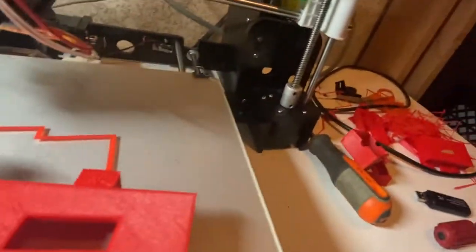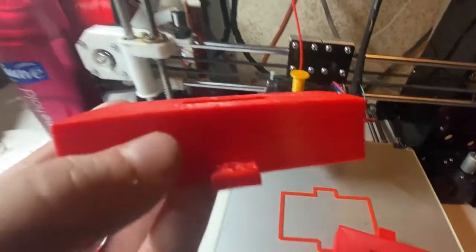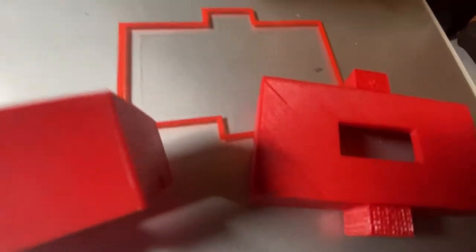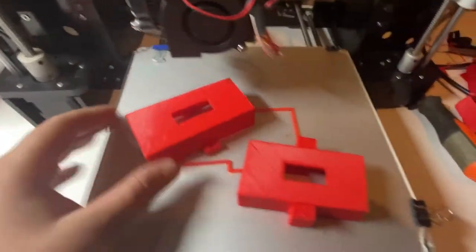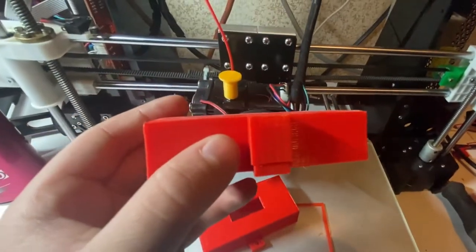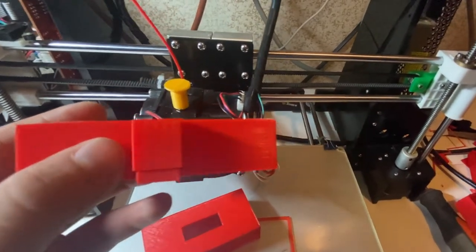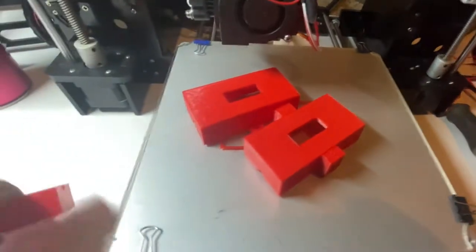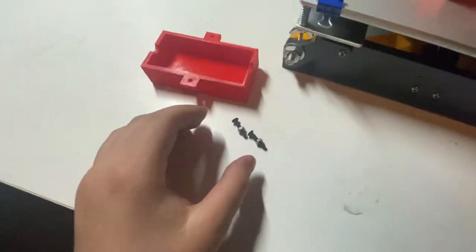So I have to find, oh, this is not the right one, okay. So see, you see how that's warped right there? You see how it goes down? It's just going down. This one, you see? It's not warped at all. Straight line, perfect. So I'm gonna take these off and I'm gonna connect it to the screws and show you guys.